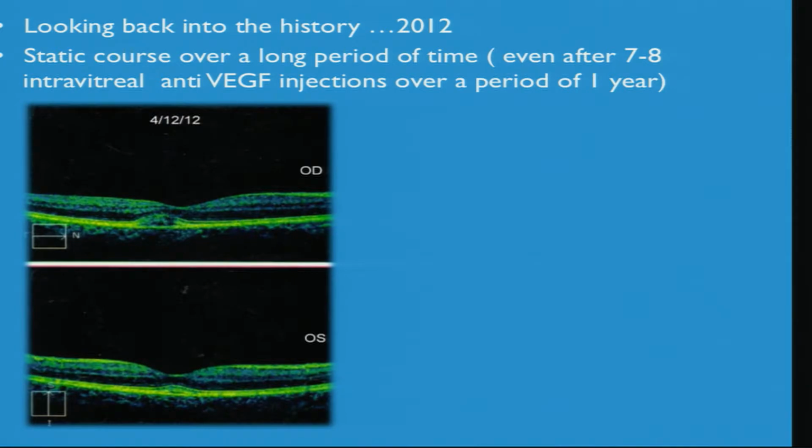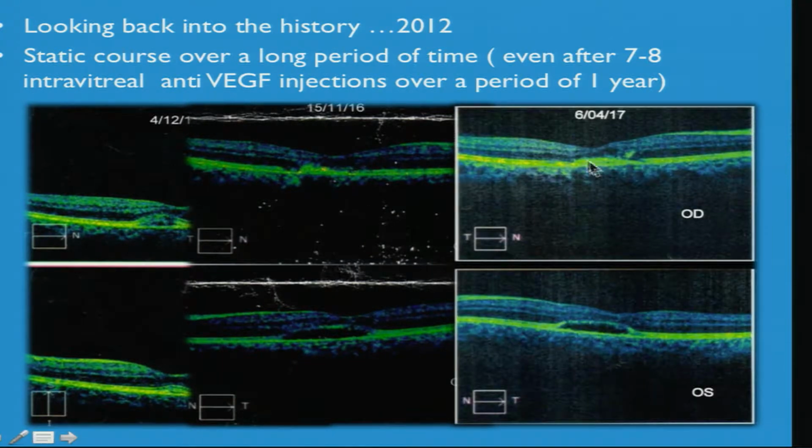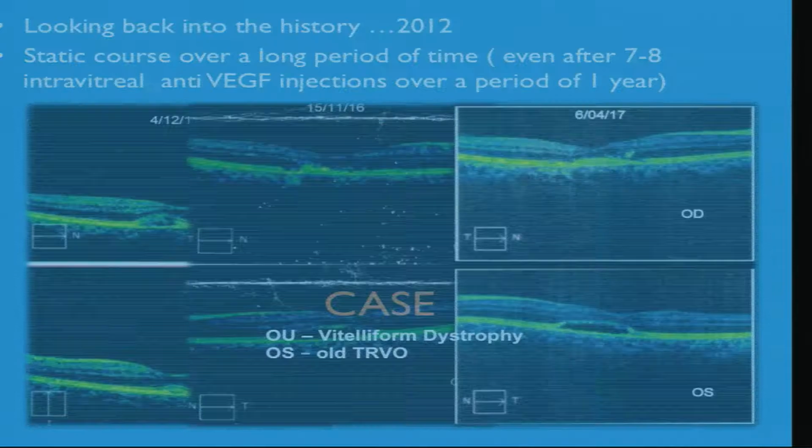And you see that the right eye in 2012 had a similar vitelliform lesion over here, which eventually died down and caused these hyperreflective deposits at the center. In the left eye, you can now see that this hyperreflective area is not actually SRF, but an empty cavity where the vitelliform lesion is breaking up. This was the most recent scan, where the vitelliform lesion has broken and caused scarring, which you can suspect as CSCR. The left eye, which we were suspecting as fluid, was not actually fluid, but suggestive of vitelliform dystrophy with an old TRVO.